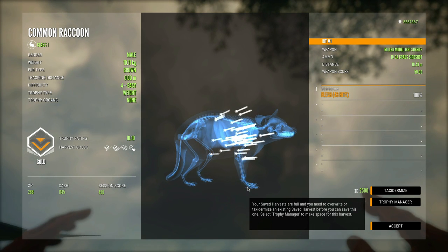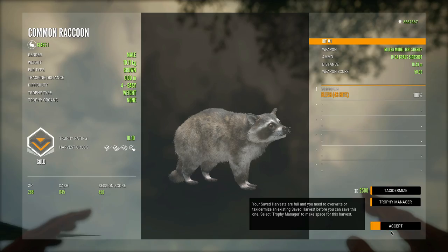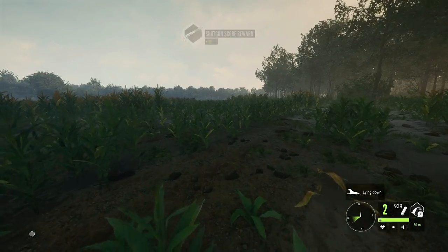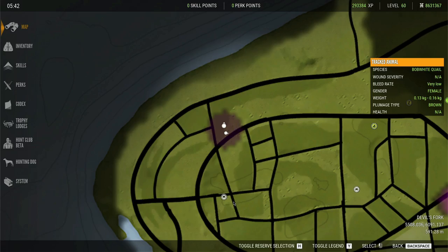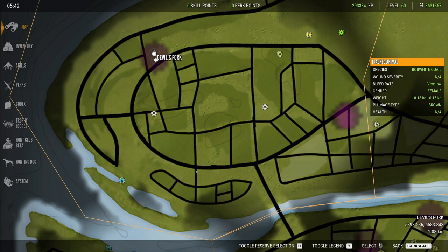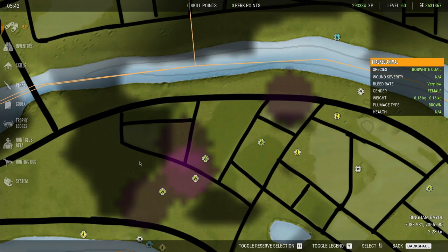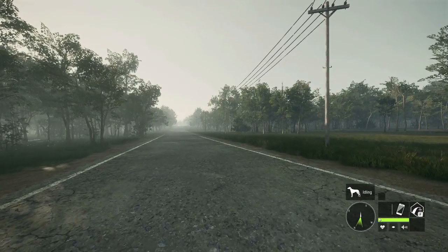At this point we're probably going to move into multiplayer to give ourselves something different to look for, since I haven't found anything too crazy in single player since getting the diamond and melanistic during early access. Before we do, I want to mention this second location is also really good for raccoons — this whole area around this outpost near Devil's Fork. So now we have two different locations: near Bingham Bayou and up at Devil's Fork — both have lots of raccoons.